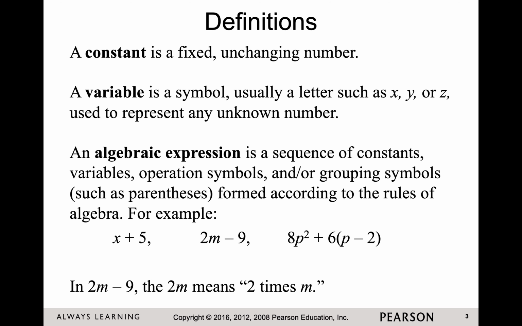In 2m, it's really important to realize that is 2 times m. So what happens is when we start learning multiplication in the lower levels, we write that 2x3 is 2 times 3. Well, then we hit algebra, and all of a sudden, that's 2 variable x 3. So what we've done is we've taken out that x for multiplication, and we write two numbers next to each other, or a number and a variable next to each other, and that implies multiplication. So there's not confusion on x versus the symbol for multiplication.